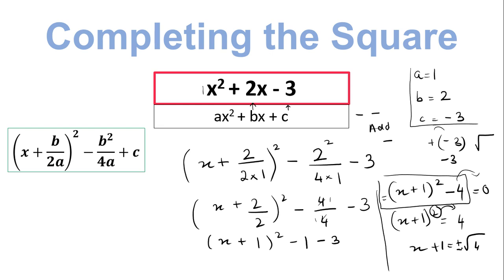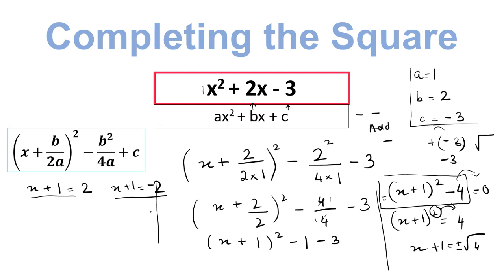So we have positive, negative, square root. Now the square root of 4 is just 2. 2 times 2 gives me 4. But we have x plus 1 is equal to a positive 2, and x plus 1 is equal to a negative 2. Why a negative? As I said, square roots give a positive answer and a negative answer. Now that I have to find x, also one thing you need to know: quadratics always result in two values. Most of the times, 99% of the times, you will get two values of x whenever you are solving quadratics.